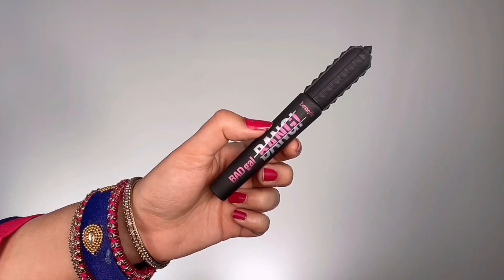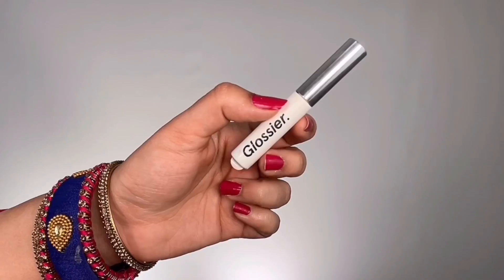For lashes, I'm using Bad Girl Bang Mascara from Benefit — the only mascara I trust to make my lashes look so good that people ask if I'm wearing falsies. I'm giving tons of coats to both upper and lower lashes. For brows, I used Glossier Volumizing Eyebrow Gel Pomade in Dark Brown, combing it through my brow hairs to color and set them all day. I was rushing and couldn't find my spoolie, so I carefully made light strokes between the brow hairs without a heavy hand.